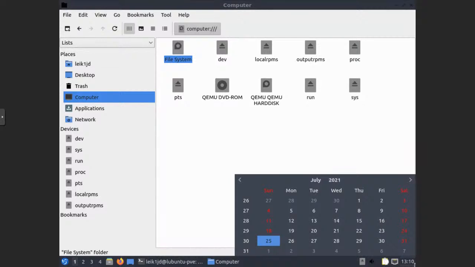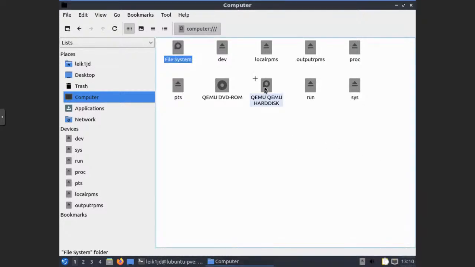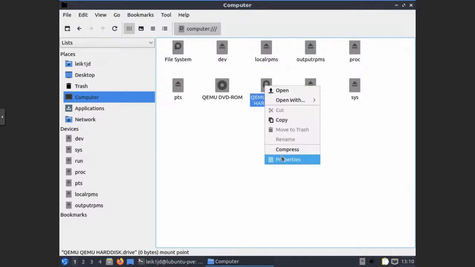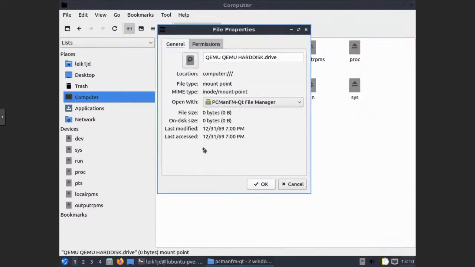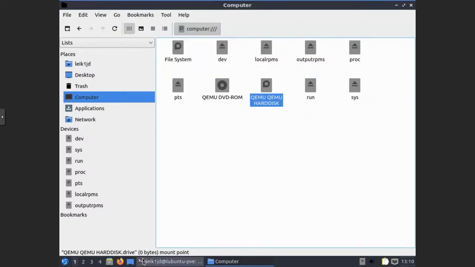And well, that's actually correct for where I'm at. QEMU. Huh. Interesting.